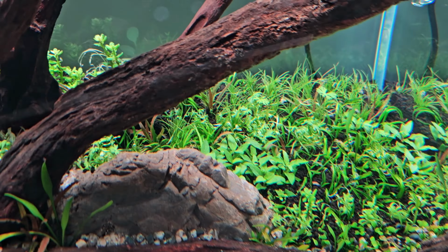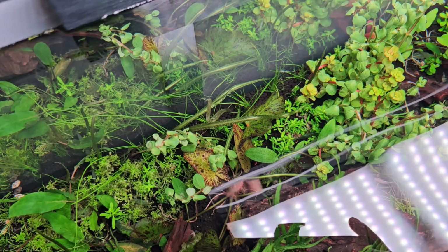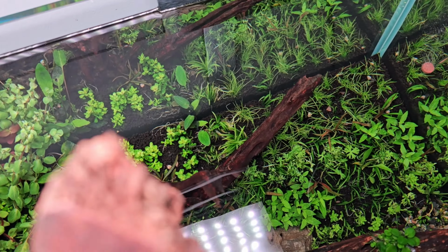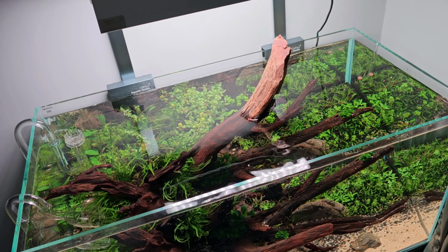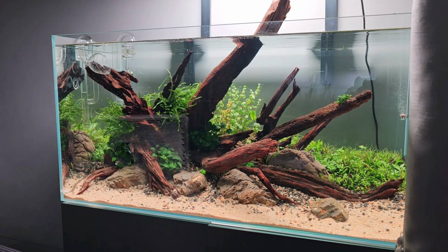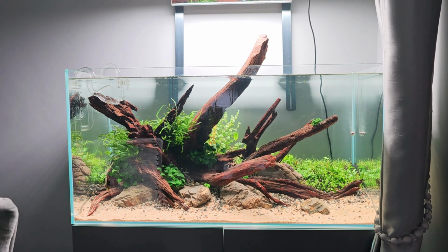I don't want to add too much more in the way of epiphytes to the foreground. I really do want to keep that wood detail, and even the moss I don't think I'm going to go crazy on. I've just been looking at it and seeing what else I can add to it. I do think I want to add some more Anubias mini coin into the foreground just to add a few more details. It's quite shaded in the foreground, and there's that big deep cave, this really dark point of the scape, which I love. I love the dramatic shadow. It is a nightmare for reflections when you're trying to record, but.